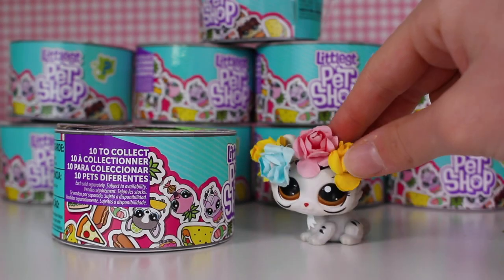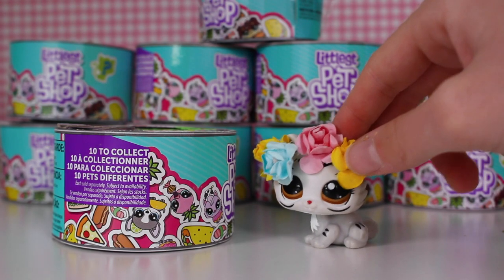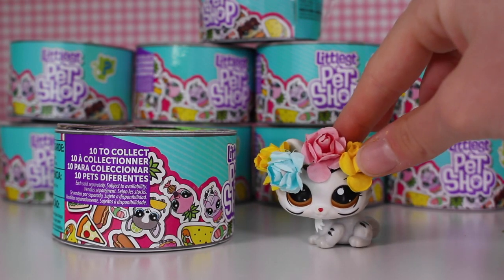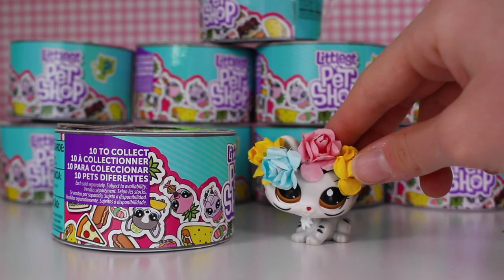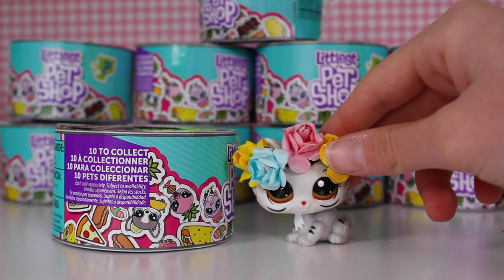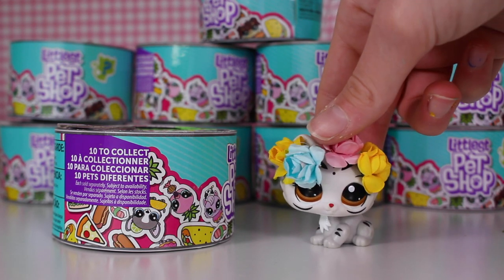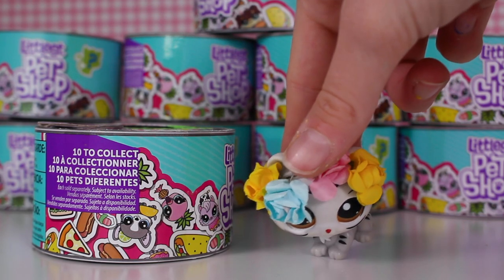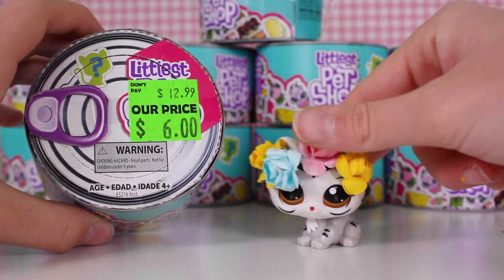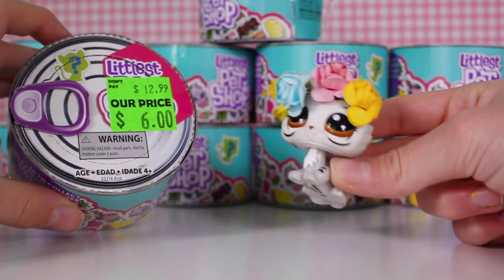I thought I'd be honest with you guys — the real reason I wanted to get these is because of the one, the only, the sushi cat. I love sushi. Teriyaki chicken — love it. So I just had to get this because sushi and LPS are two of my favorite things. Hopefully we get that sushi cat. I'll show you some vlog footage of behind the scenes me getting these pets because I went to the toy store — Mr. Toys Toy World — and these pets were on sale, like pretty much half price at $6 each. They're originally $12.99, which is kind of expensive, so I'm pretty glad these were on sale.